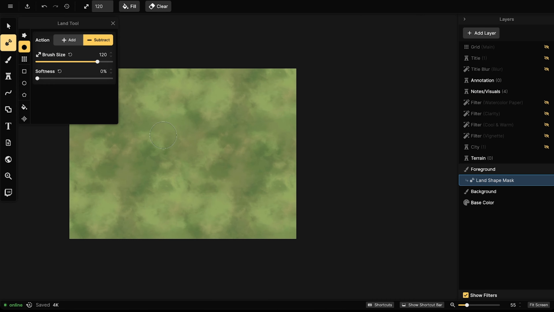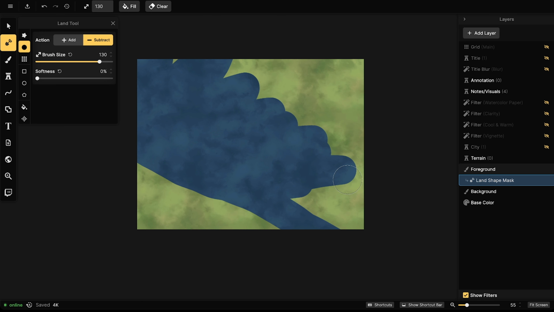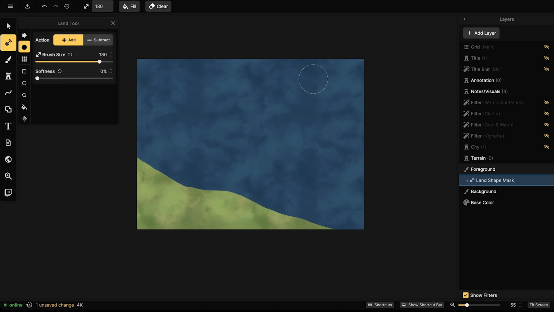So now I'm going to use the subtract mode to remove a bunch of the land and create the shore, and then to create some kind of island. So first, I'll just create the shore. And to have a little bit of a shoreline, I'll make sure there's a little bit like this. I'll go ahead and remove the rest like this. And you'll notice that I'm doing a diagonal for a reason. I want to mention this is important because it's, again, that contrast. Notice that you have this 90 here. But if you put in a little bit of a diagonal in here, that'll break up these 90-degree angles a little bit. So a little bit of a diagonal in the land will look good.